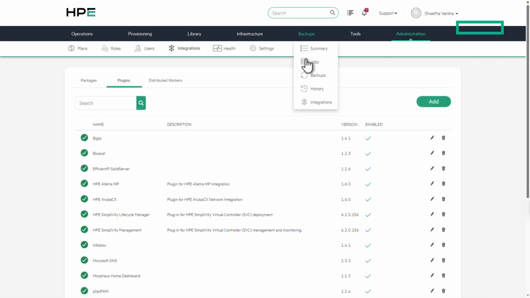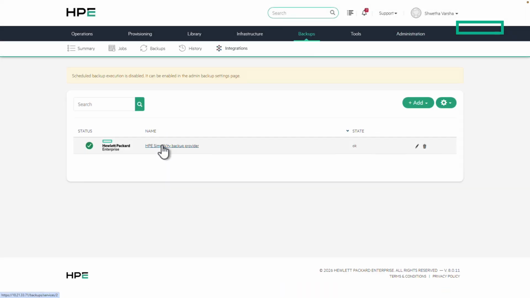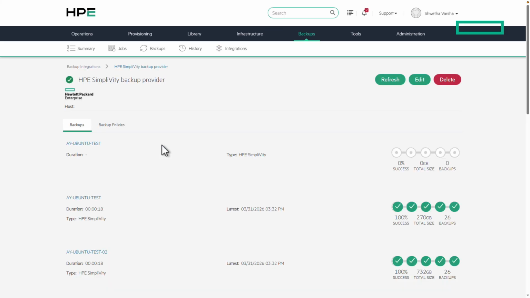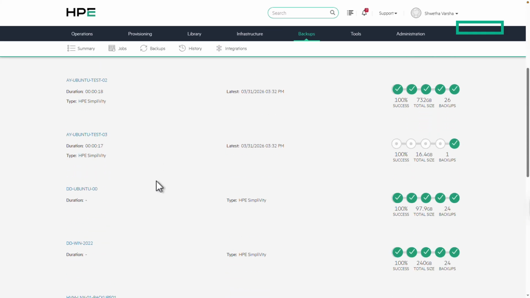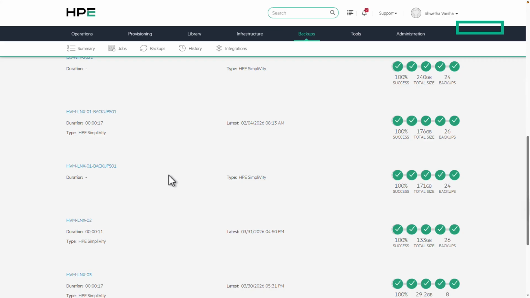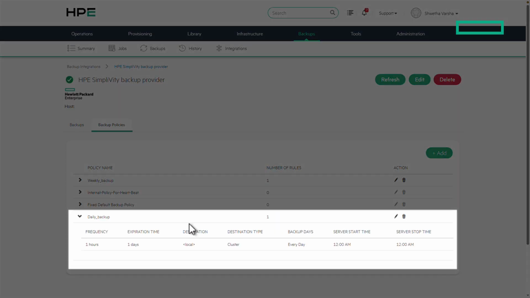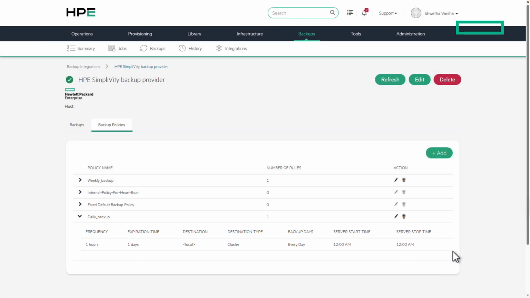The backups management is equally centralized. The backup provider, which is the HPE SimpliVity backups, are provided through the management plugin as well, where you have per VM backups and federation-wide policies, all visible here with full control over frequency, retention, destination, and timing, including also the replication to a remote cluster if you have one.